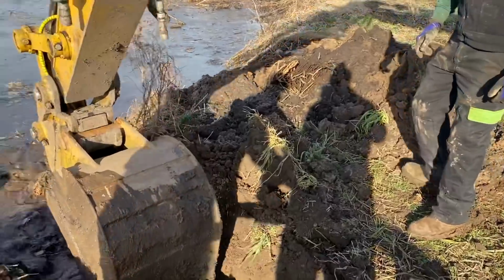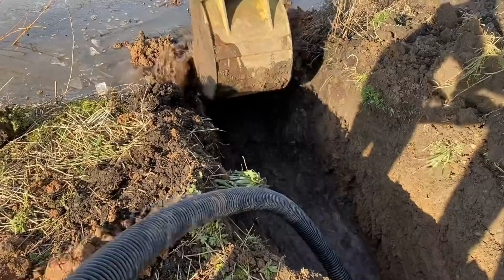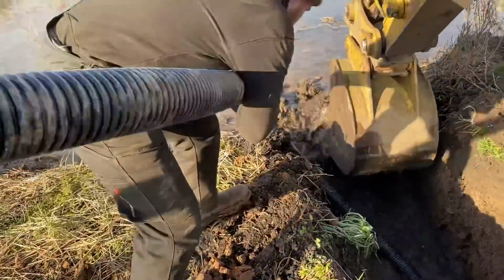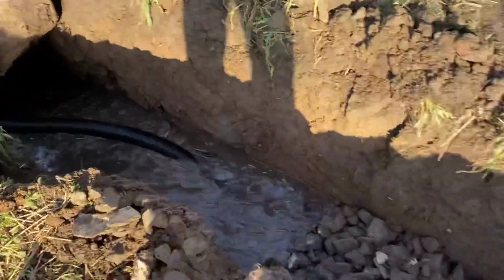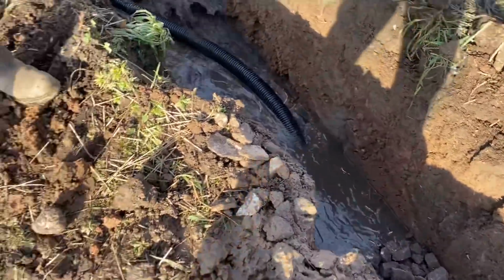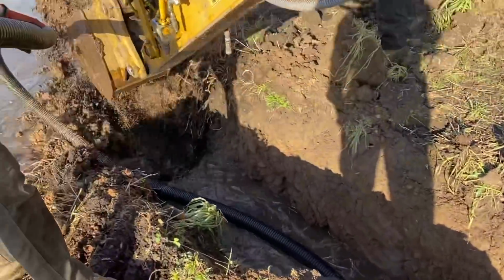Get another one then, we'll shove it in the ground. Go on. Go on, shove it. It's alright, it's going to float, we'll have to wait until it's gone down. Yeah, it's just if it doesn't sit on the bottom, it won't be. Right.